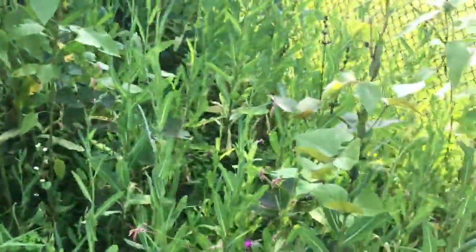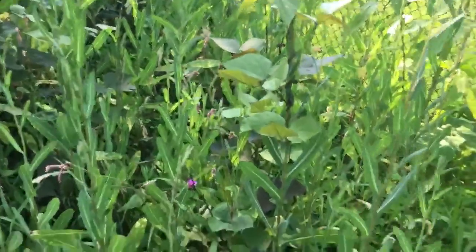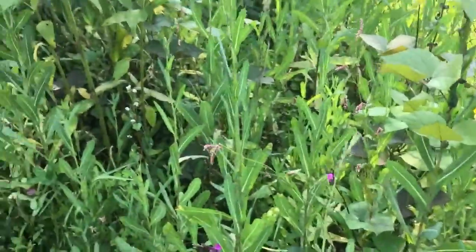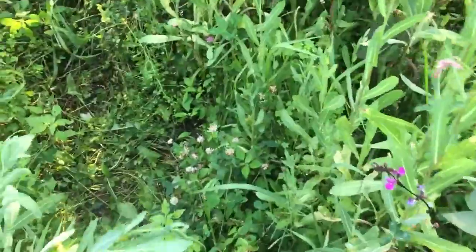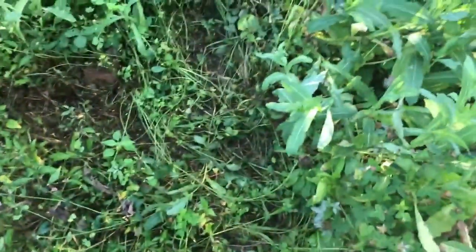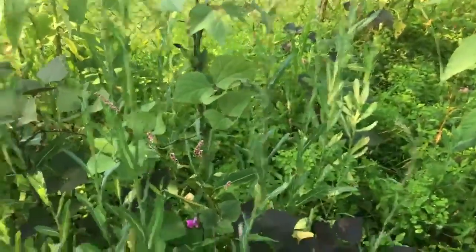I let these weeds get out of control. Whatever these are with the spines on them, I let them get out of control. There's ragweed, there's mugwort, and there's a lot of grass. I've just been cutting this stuff up. And as you can see, I'm finally getting it to do what I want it to do. I showed you the grass down there. Now, partially because this tree right here is providing shade, but all these weeds are keeping the soil from drying out and turning to sand. This keeps the soil alive. And every year this system gets better.